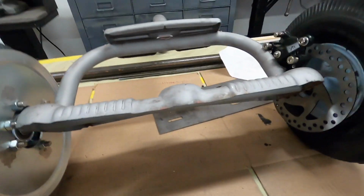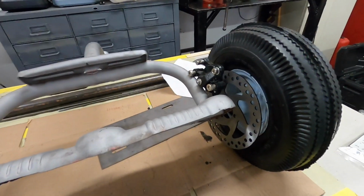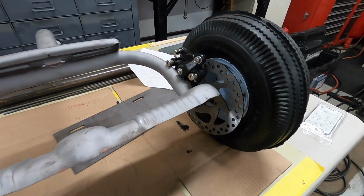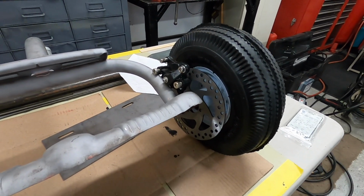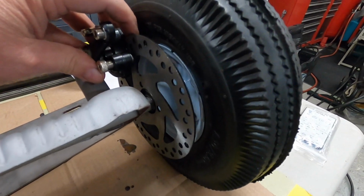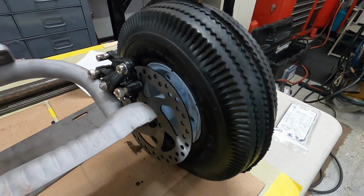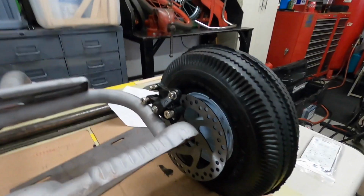Kind of setting the rear wheels up on here, and I was thinking of putting the disc brake on the front, but I decided not to because I want the front to look clean. I'd like to have a band brake, but I can't find one, just to keep it that mid-50s vintage. But I'm going to make something so I can mount that disc brake right in there. So I think that's pretty good. I'm going to start working on figuring out how to get the rotor to the wheel.